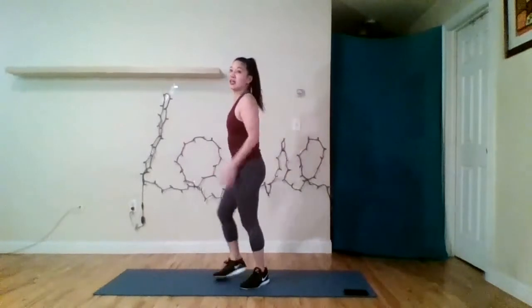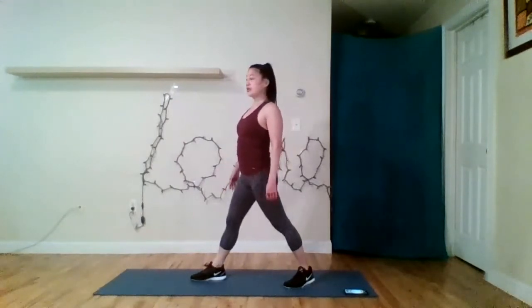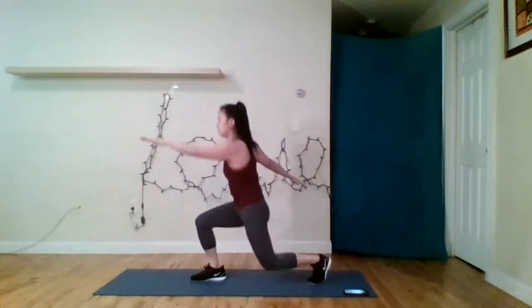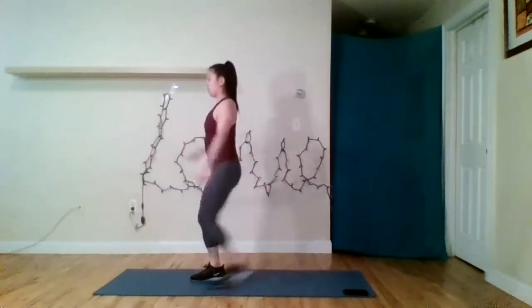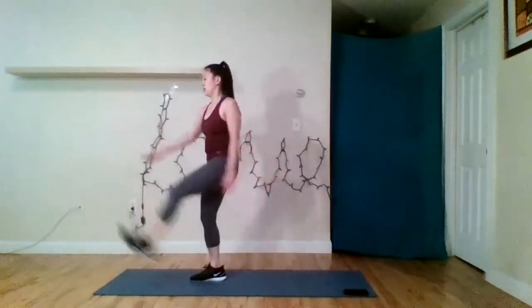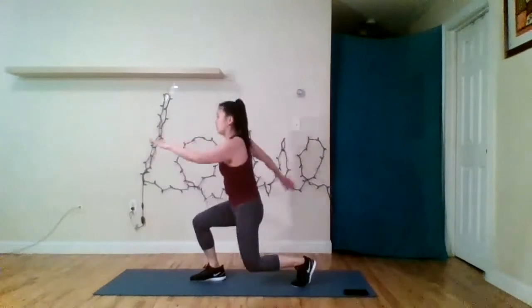Turn around. Front leg goes back again. Staying on this side. Three, two. Here we go. One. Top it off, five. Lunge and punt. For balance, you can just stare at a dot on the floor. Three, two. One. Okay. Rest. Hold. Just gonna stare here.